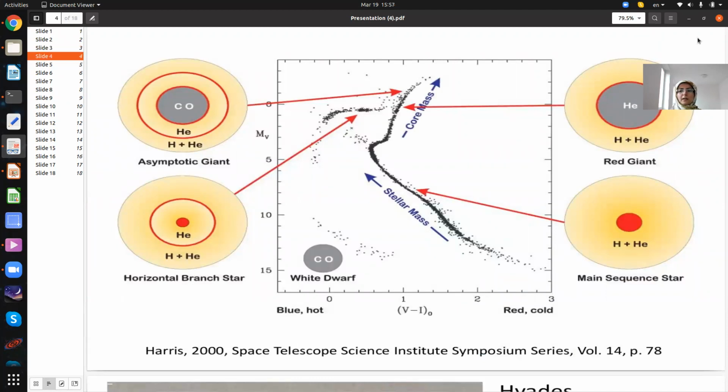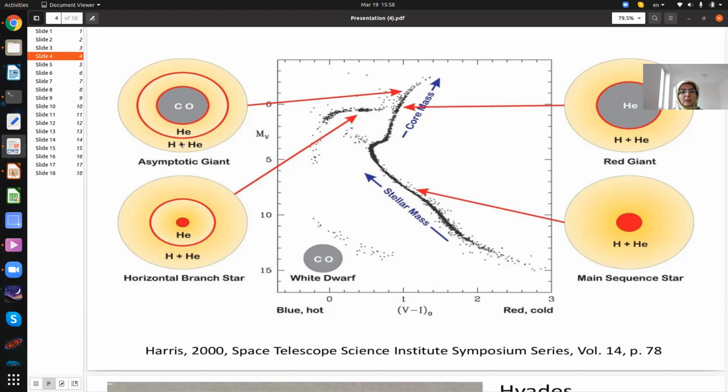Here you see in the main sequence stars, if we have a red giant, it has a helium core, and it has a hydrogen and helium shell. A main sequence star, like our sun, has a core, but hydrogen and helium are in its shell, in the surrounding of the core.